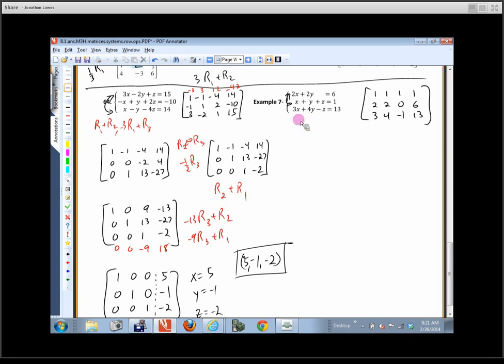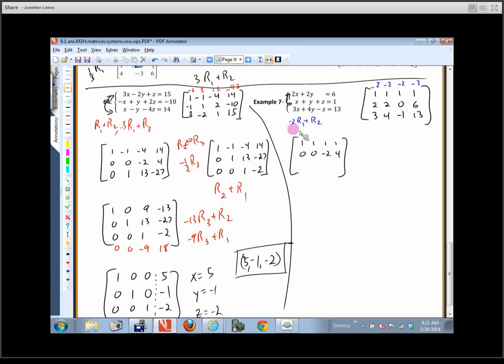So I'm going to take row 1 and multiply it by -2 and add it to row 2. Remember, we like the way row 1 looks right now, so we're just going to rewrite that: 1, 1, 1, 1. If I multiply by -2 and add those together, I get 0 here, 0 here, -2 here, and 4 here. Correct me if I'm wrong. It's worth the time to stop and double check here.